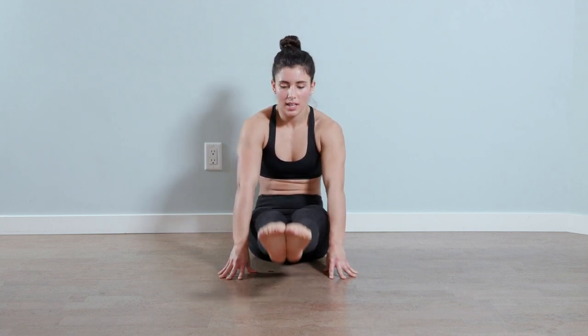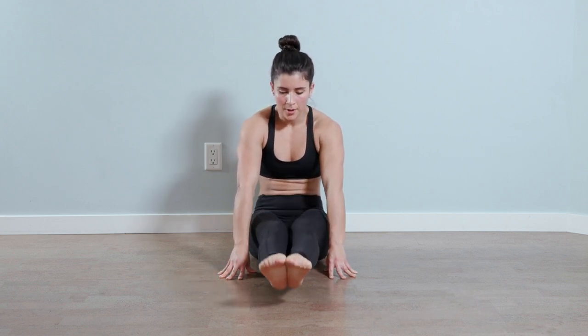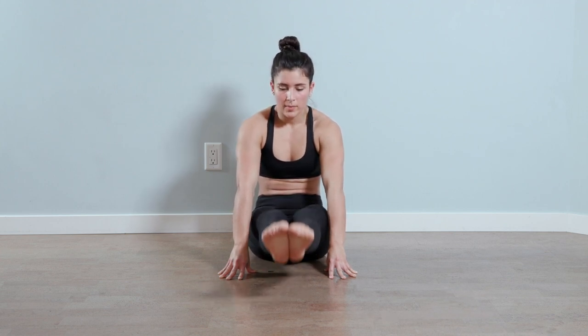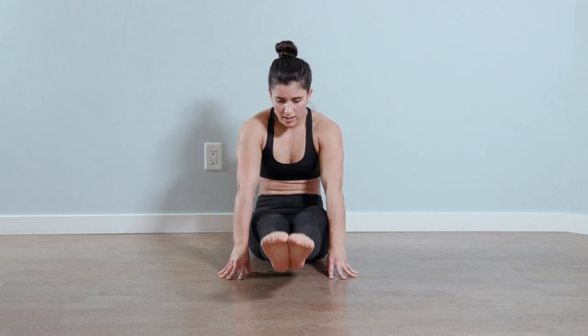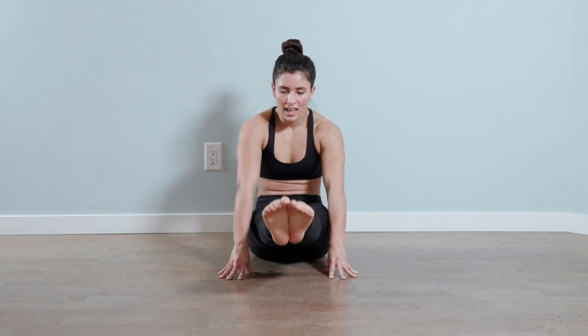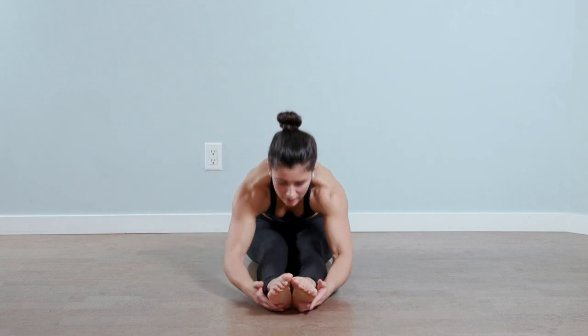2, 3, 4, 5, 6. Squeeze the legs together, and keep going. If it's too easy, bring your hands closer to your feet. 10, 9, 8, 7, 6, 5, 4, 3, 2, 1, and release.